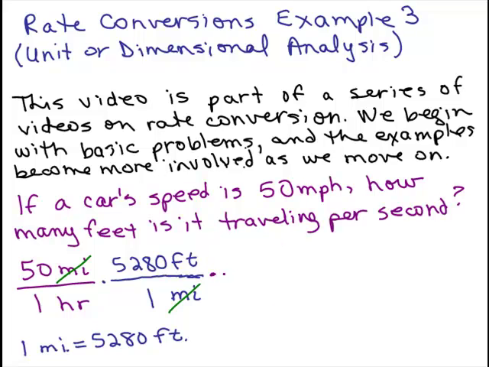I want to multiply it by something so that this 1 hour will cancel with this hour down here. So I have to put something. 1 hour is the same as what? Well, I know it's the same as 60 minutes, right? So if I do that calculation I have so far, after we do our canceling again, I can cancel the hour and the hour. I will have feet over minutes, so I'm getting close. This will give me my answer in feet per minute. But I want to know how many seconds. So I've got to go one more time. Need to get rid of this minutes and get it in terms of seconds.